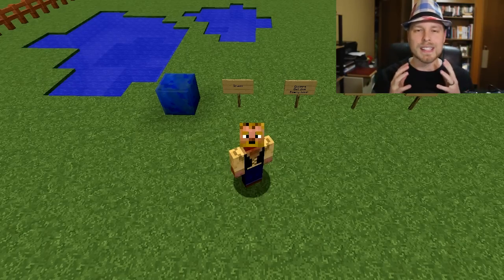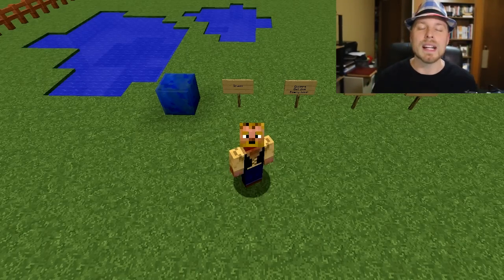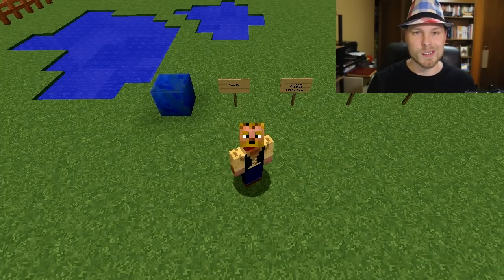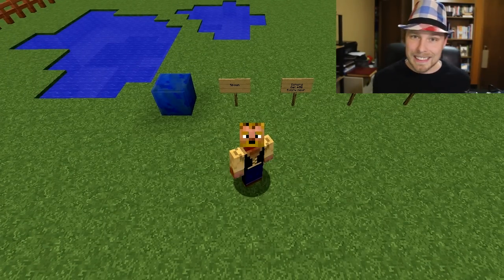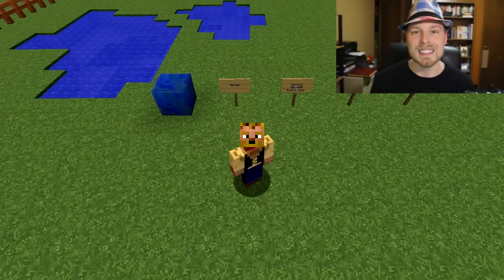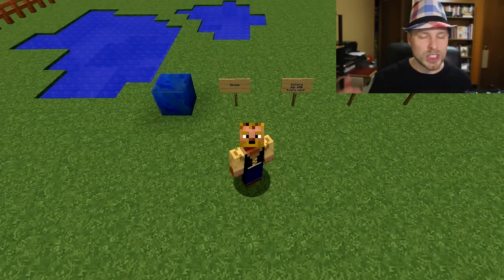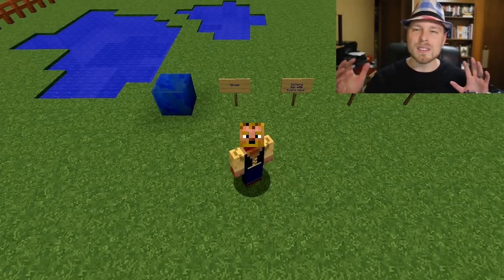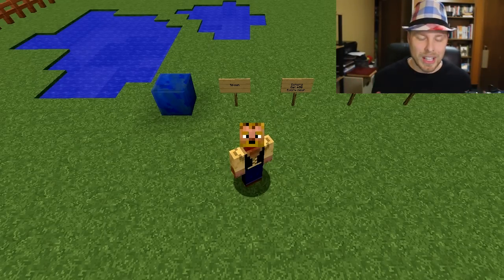Now, this plugin has been around for a very long time and it has been on my list because I've done a similar plugin like it called Command Signs that was not as easy as this plugin. This plugin is fantastic. It's called Server Signs. It allows you to put signs in your server that when people right click on them, it'll run a whole list of commands. It's got its own check system, if and loops. Like, you can do a lot with this plugin.